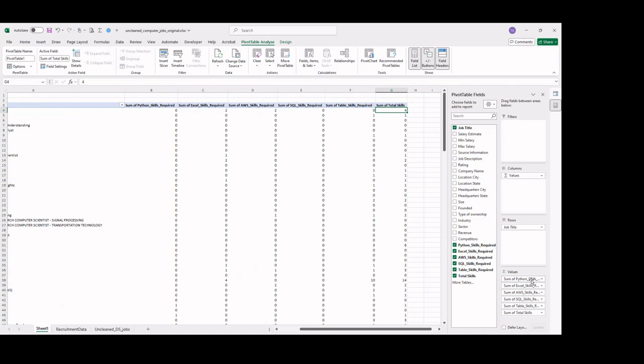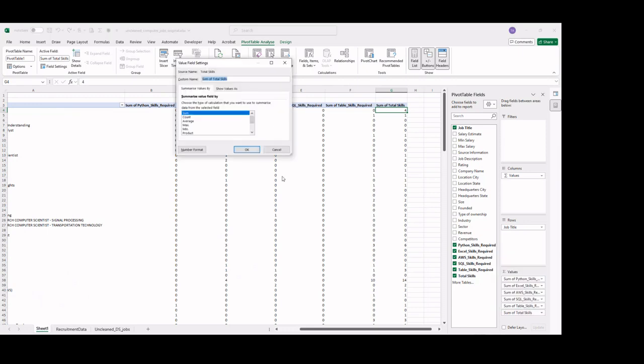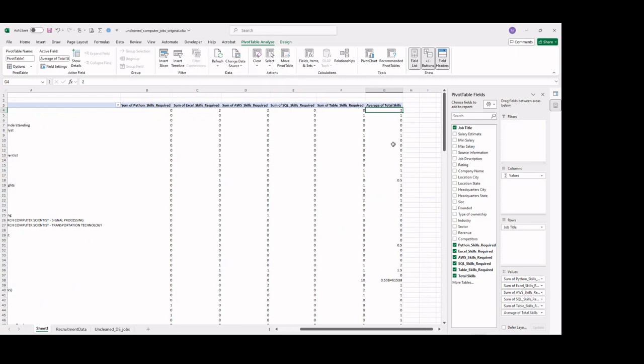It gives me this box where you see the value field settings, and I can choose count, average, maximum. I want to get an average here. I click on average, and it gives me the average number of skills in these different boxes.